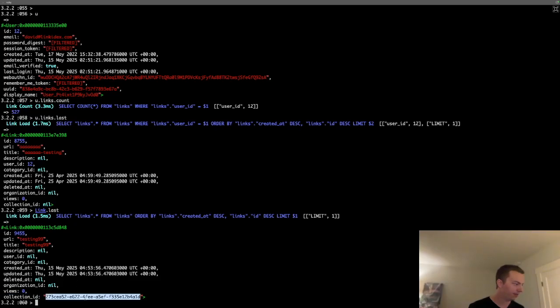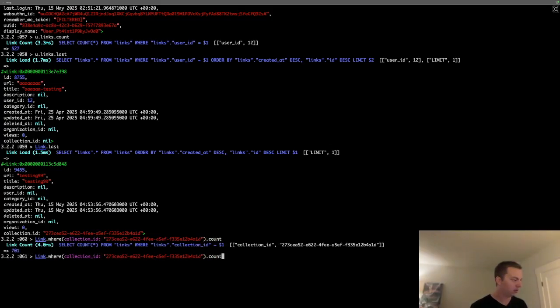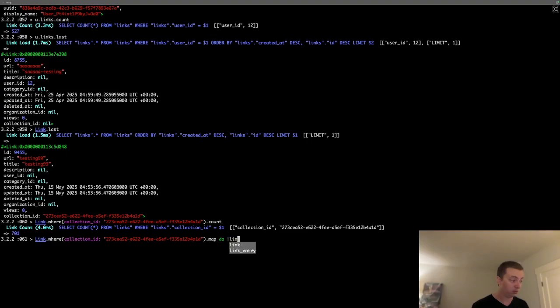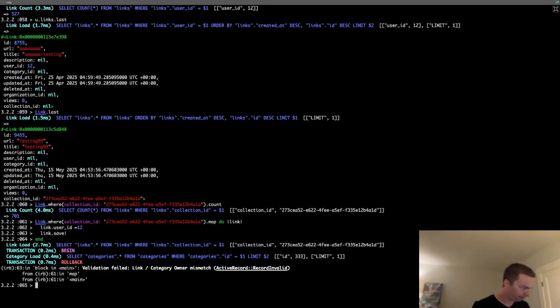Okay, so link where collection ID is that, map, do link.user ID equals 12, save. Category owner mismatch. Link category owner mismatch.